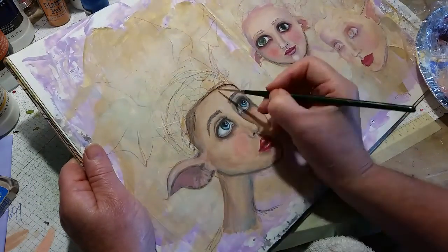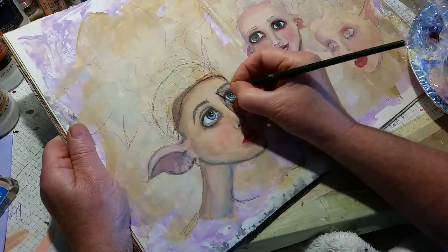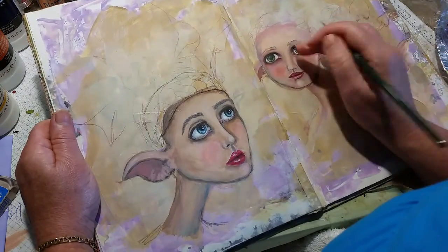I had a bit of trouble later on. You will see me doing the hair. I had quite a bit of trouble with that. I need to practice hair more.